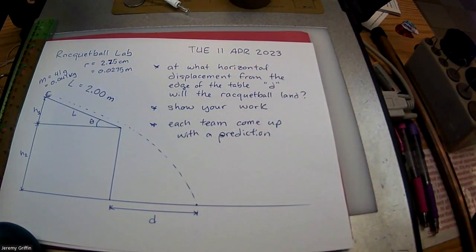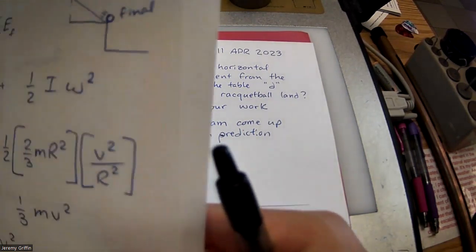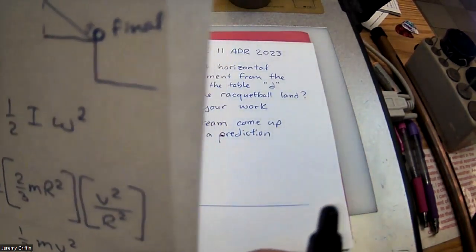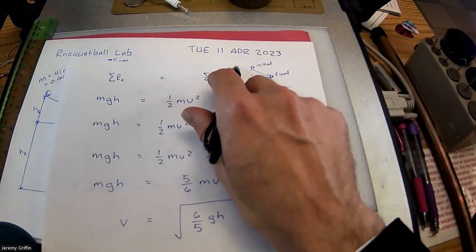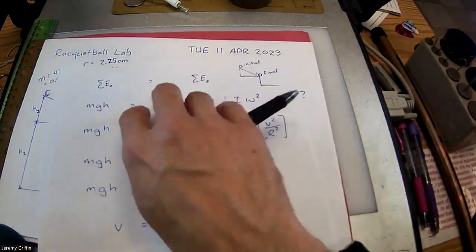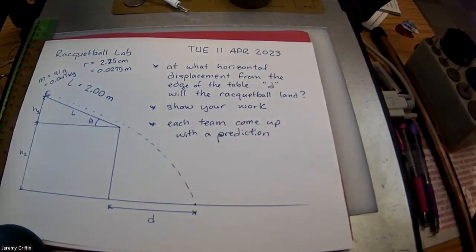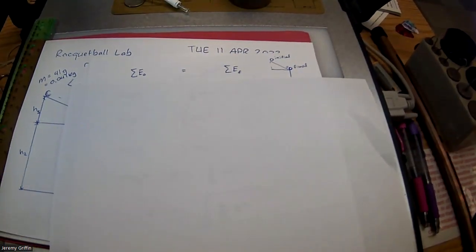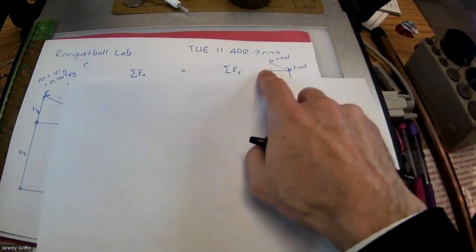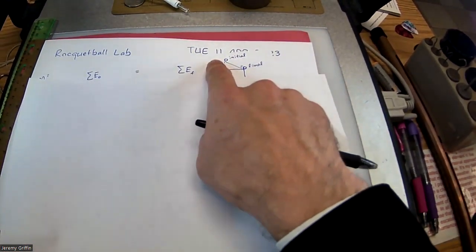So here, let's go over the answer. Take out your notes, or keep writing on the paper you're writing on. All right, here we go. I told you guys it's two parts, right? The first part is we have to consider where it's rolling down the incline. Let's go step by step. Conservation of energy. What kind of energy is at the very top? All potential energy. That's mgh.